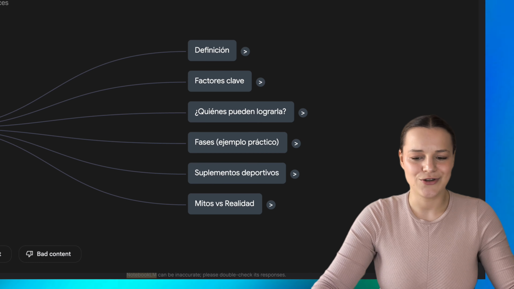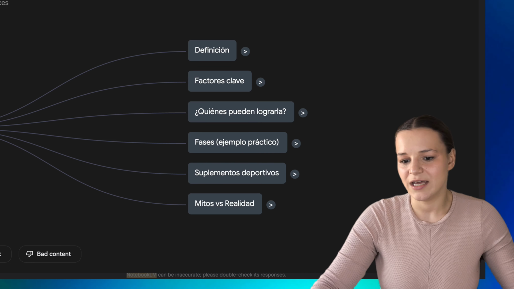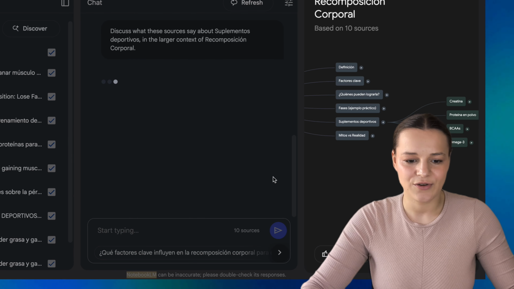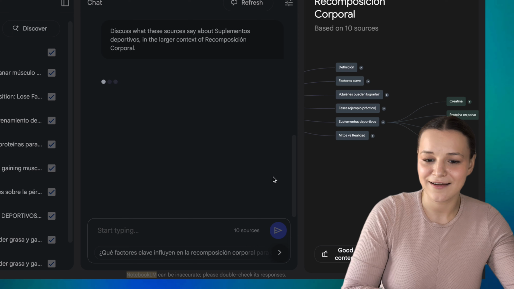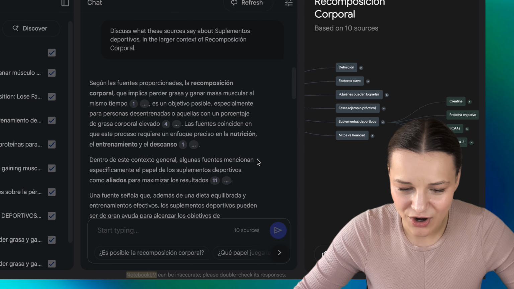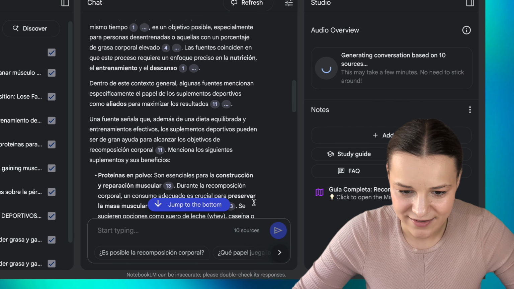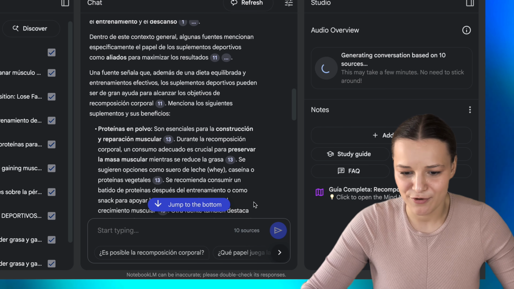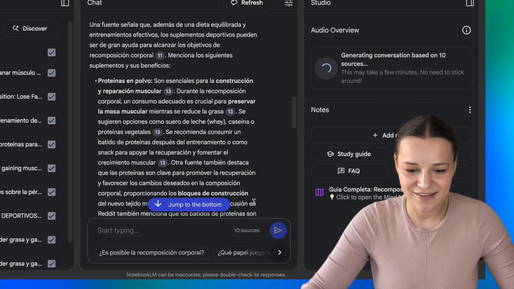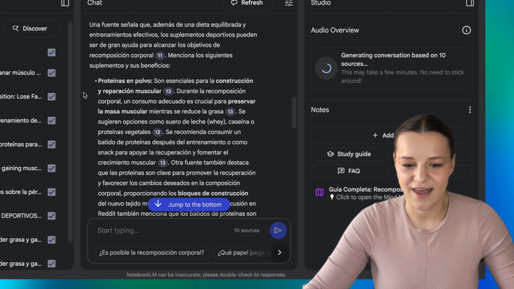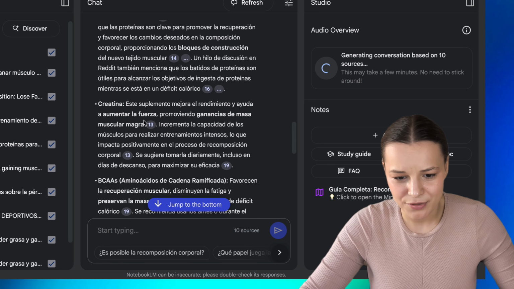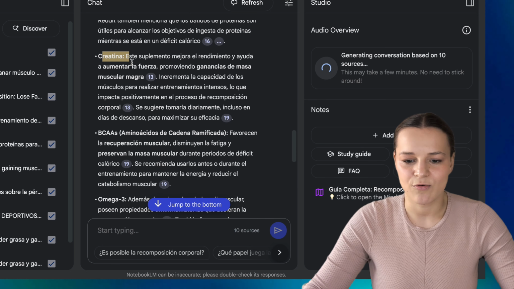So let's say I want to know what kind of supplements I need to take to gain muscle and lose fat at the same time. So now we can just click that, and that's just going to go through all of our sources that we found in English and now just summarize all of them in Spanish. So let's see the answer we got right here. So for example, here it says the most scientifically proven supplements. There's going to be a lot of Spanglish if we're trying to translate it in real time. So we've got protein powder, and it says what kind of doses I need to take. We've got creatine, also caffeine, omega-3. So we can just go through all of this and read up on it.